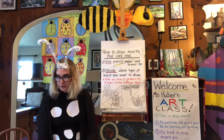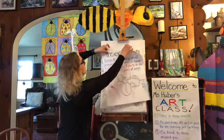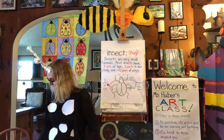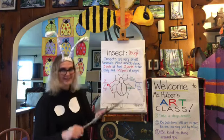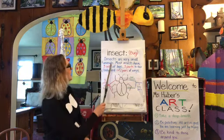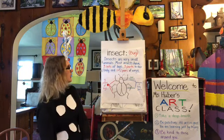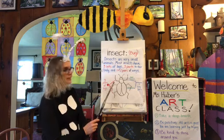So what I'm going to do first is show this poster about bugs and insects. I've got my good pointer stick from the art room, the old paintbrush. So insects are small, tiny little animals. Most of them have 3 sets of legs.